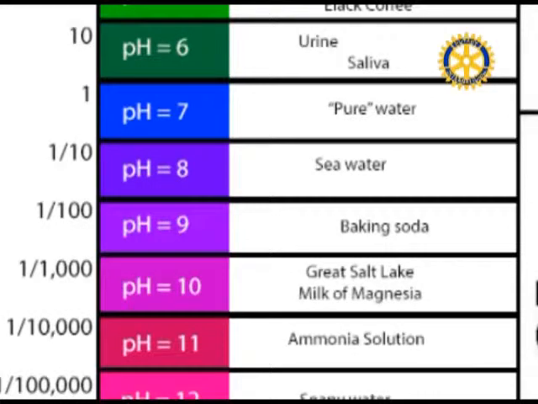The same holds true for pH values above 7, each of which is 10 times more alkaline, another way to say basic, than the next lower whole value. For example, a pH of 10 is 10 times more alkaline than a pH of 9. Pure water is neutral with a pH of 7.0.